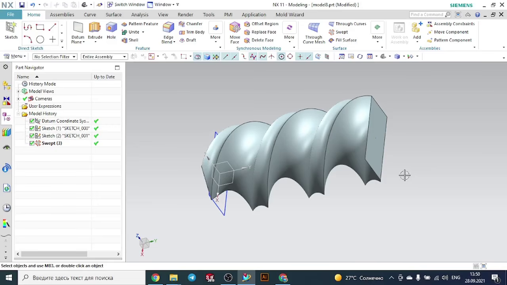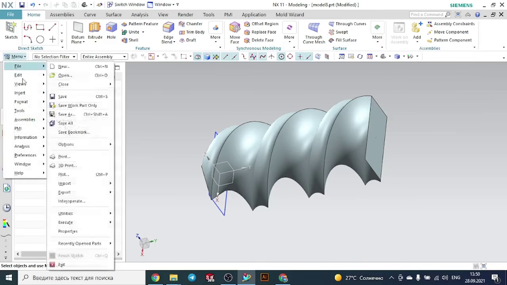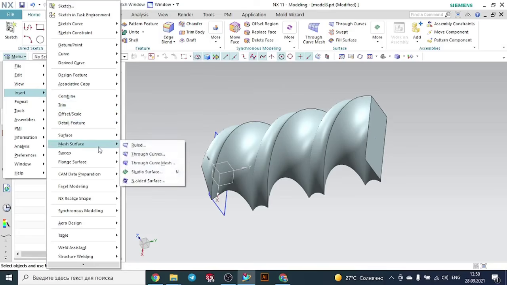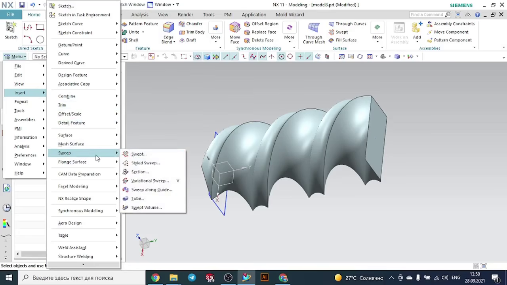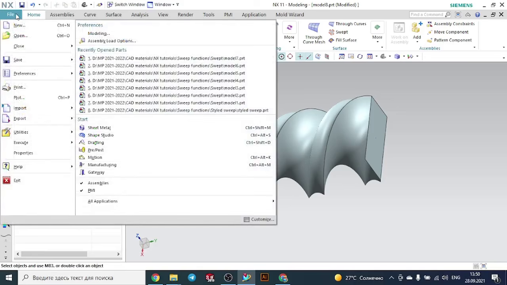So as I mentioned before, if you go to more, we have the tube function also as a sweep function. Also you can see this in the insert, sweep, and here we have the tube. Let's see how to create a tube. In this case we need again just a single guide curve.